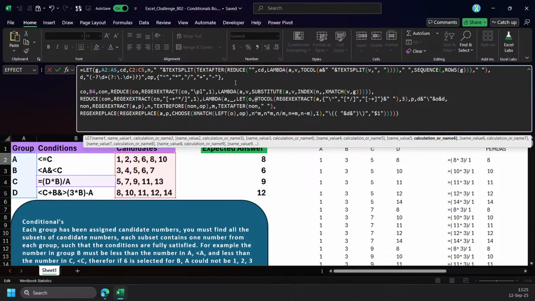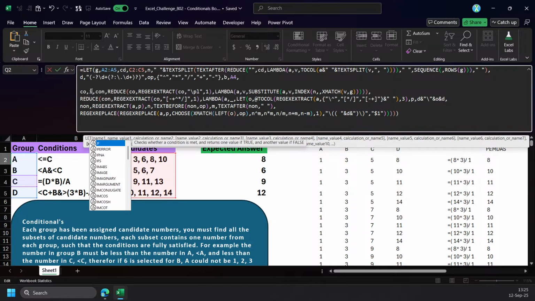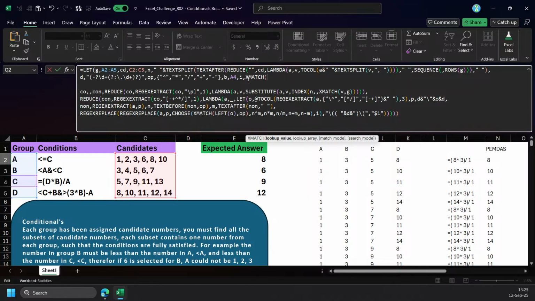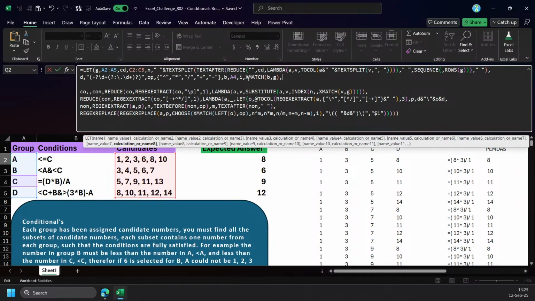really bad with variable. Okay, I'll go with B. Okay, this B is this. Then the condition will be, wait, then I can have the index number, which is X match on B on G. Now this one will return number 3.